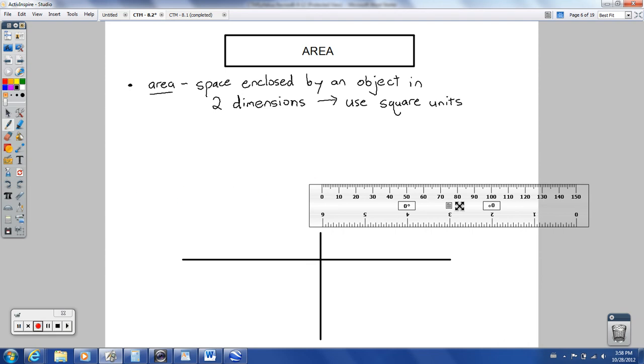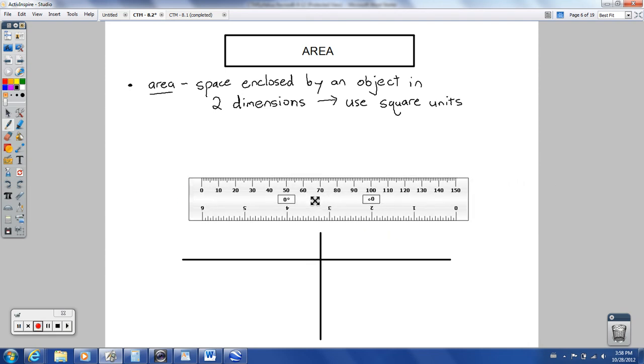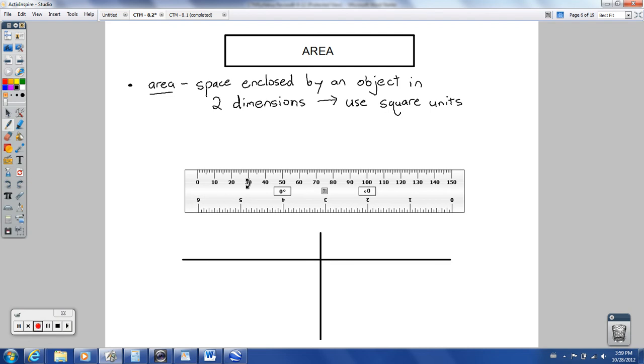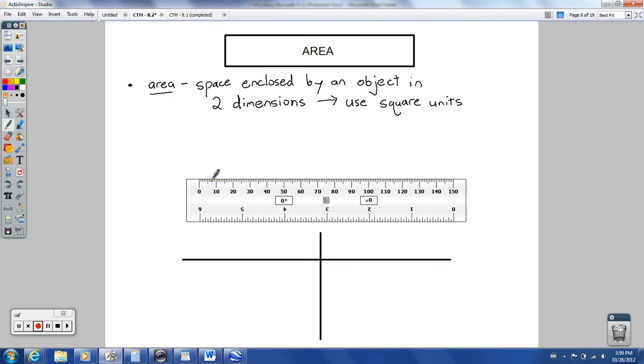And I've got my ruler right here too. I'm going to move this over. You'll notice this right now the top scale is in millimeters. If I change it to centimeters, there's 10 millimeters, remember, in 1 centimeter. So I'm going to just keep it with millimeters. We'll just remember that from here to here, that's going to be 1 centimeter. 10 millimeters is 1 centimeter. And the bottom scale is in inches right now. You may have a ruler similar to that.